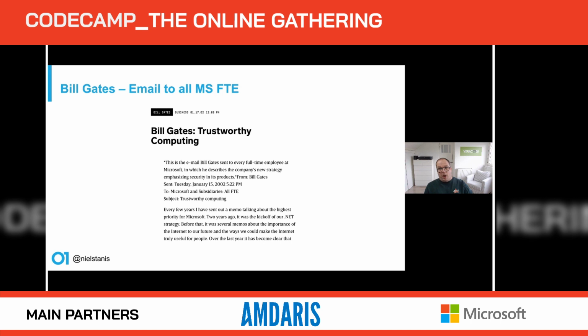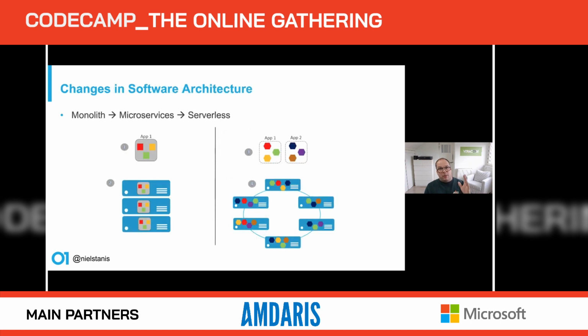So that's the evolution of hacking, moving into software. And then if we look at the way that we started out with development, and how I started out my own development with .NET, I wrote monolithic applications. So a single installer for, let's say, one customer, like an MSI that I would give to the IT department of that customer, saying, hey, install this on your server. Then you're good to go.